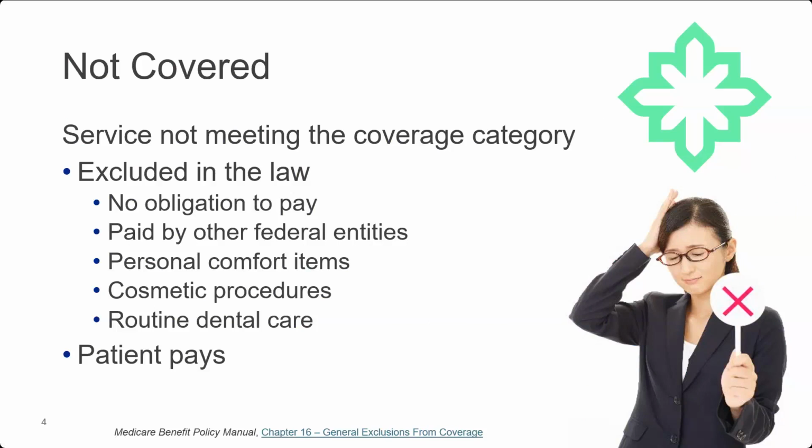Other things that you want to be aware of that are excluded in the law: if the patient has no obligation to pay, you are not required to bill Medicare. If the claim is paid by another federal entity, you are not required to bill Medicare. Personal comfort items, cosmetic procedures, and routine dental care all fall under not covered. The one caveat is if the patient says you have to bill Medicare, or I have secondary insurance and therefore I need that denial, then you should bill Medicare. These are not covered services, or never covered services. We're going to talk more about that in just a little while.